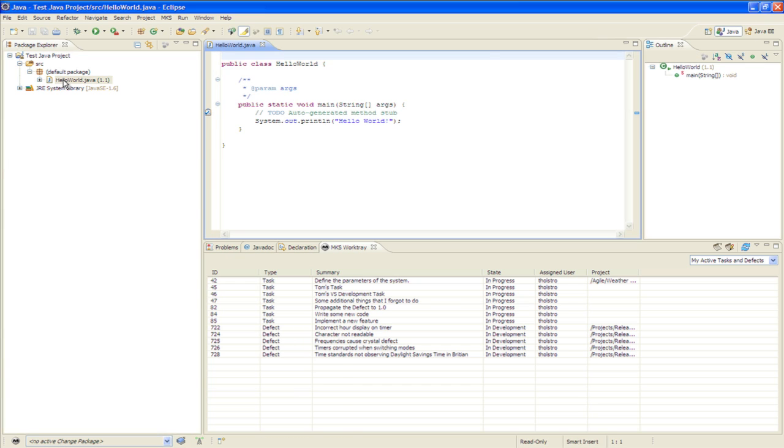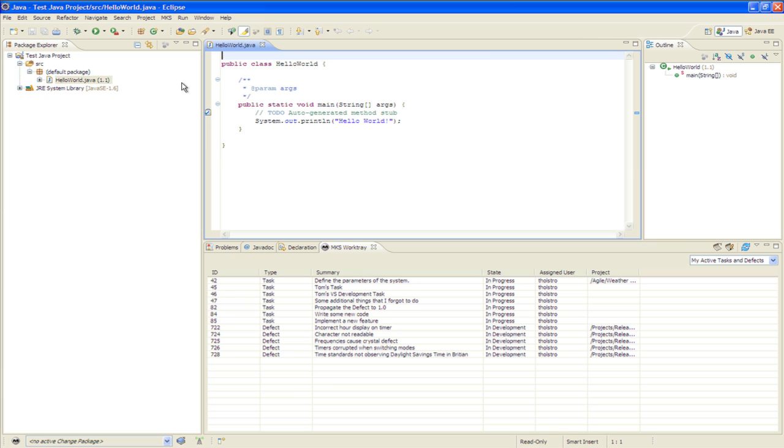You'll notice that Hello World is version 1.1, and you'll get badges within Eclipse that give you an idea of what's going on. So I've imported my project, so that's a simple use case. So let's go ahead and make some changes. Now, typically speaking, you're going to have Integrity items that are assigned to you, and you'll need to create change packages. I'm not going to get into that. I'm going to assume that you understand that.